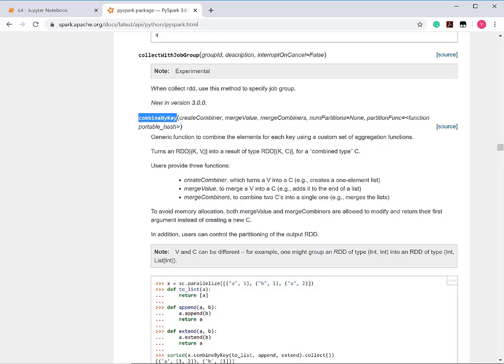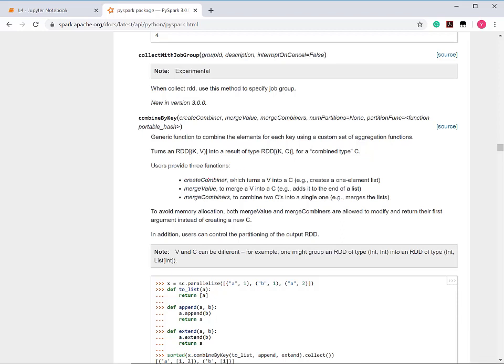It turns an RDD of key-value tuples, a list of key-value tuples, into a result of type RDD of key-C tuples, a list of key-C tuples. So C is a combined type, right? V and C can be different, but they can also be the same.